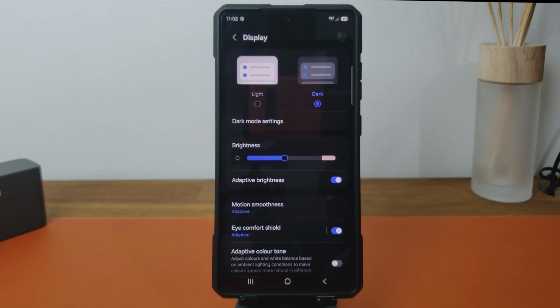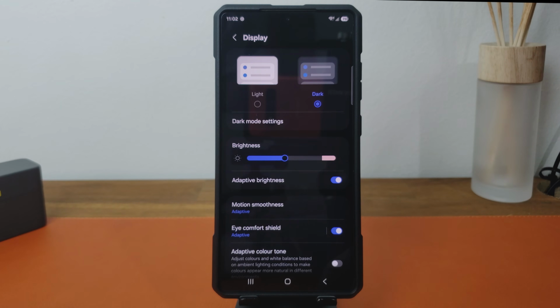This way, your phone will use its light sensor to adjust the screen automatically. When you go outside into the bright sunlight, it can increase the brightness to make your screen easier to see. Then, when you go back indoors, it reduces the brightness again. This gives you the brightness you need when you need it, while helping you avoid unnecessary battery use.